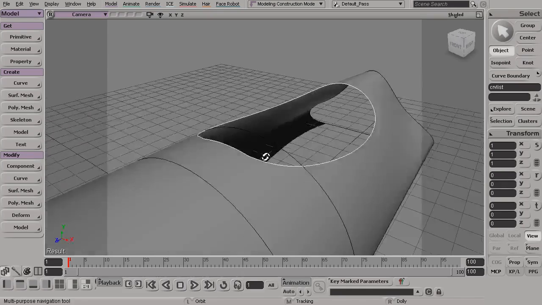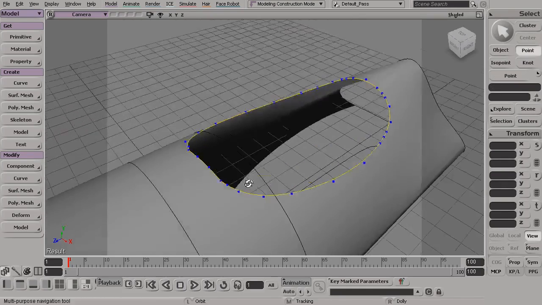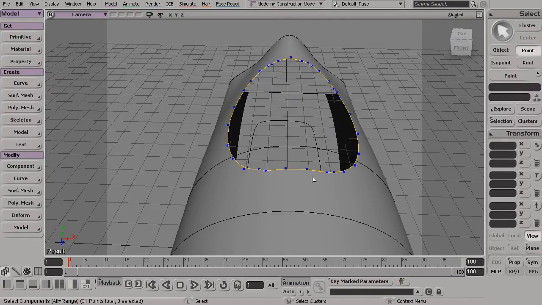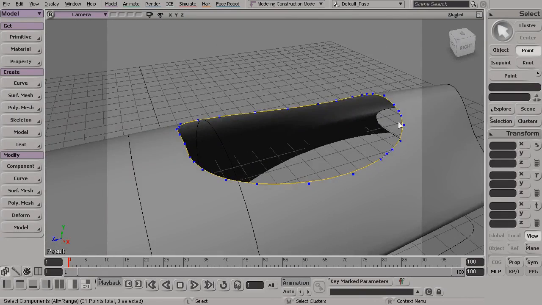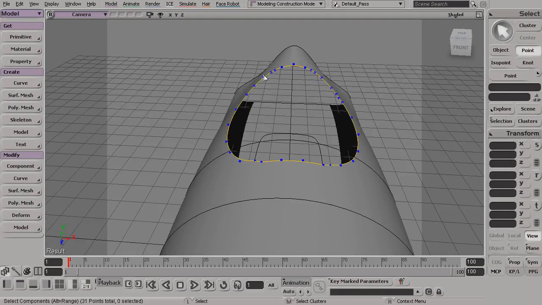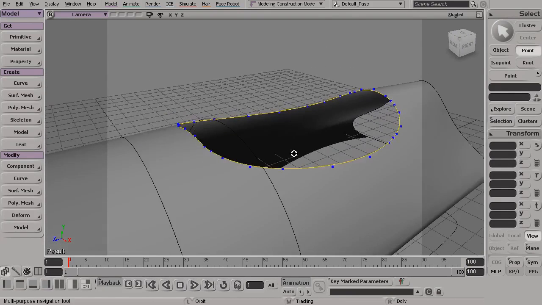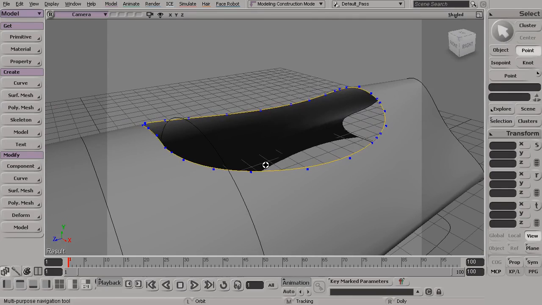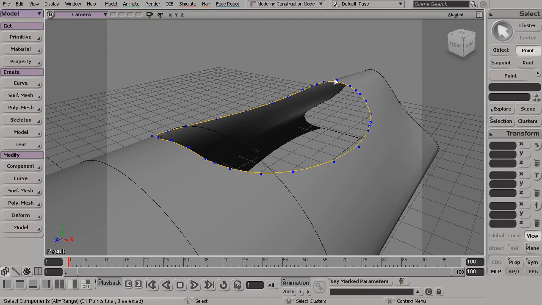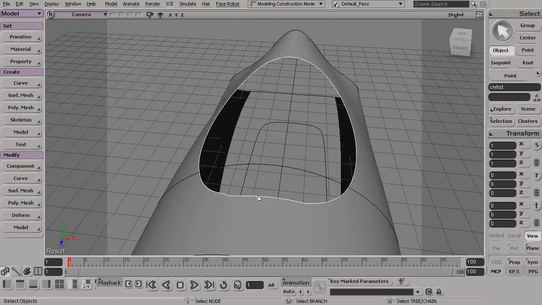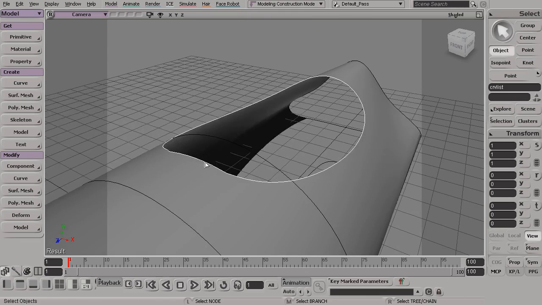Now, one thing that you will notice is if I press the T key on my keyboard, the points on this curve are really not very clean. There are lots of scattered points in here. Again, I'm a stickler for having clean geometry, so I like something a little bit cleaner than this. So what I can do is build a new curve directly on top of this old one. You could think of this as my original, dirty curve. Now I want to build something that is much cleaner directly on top of it.